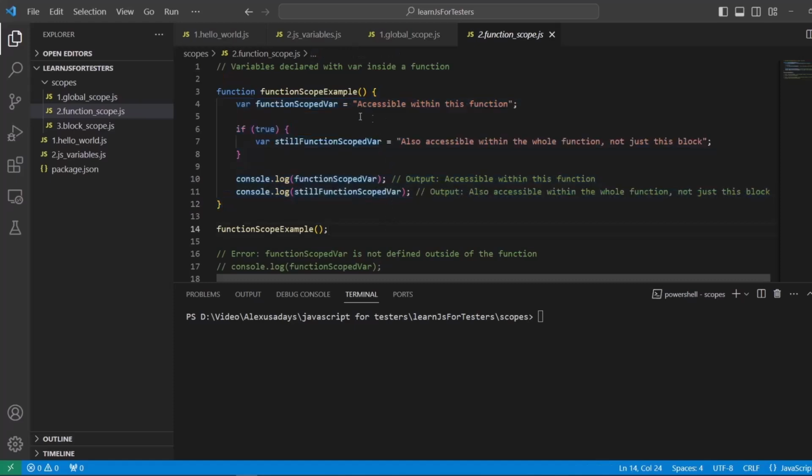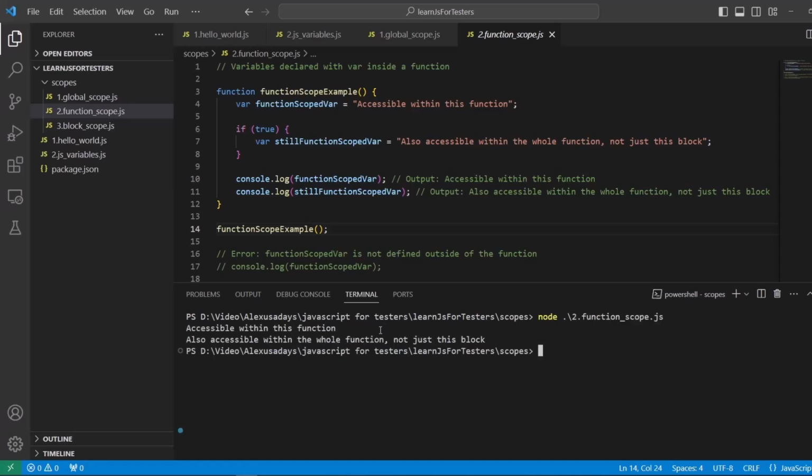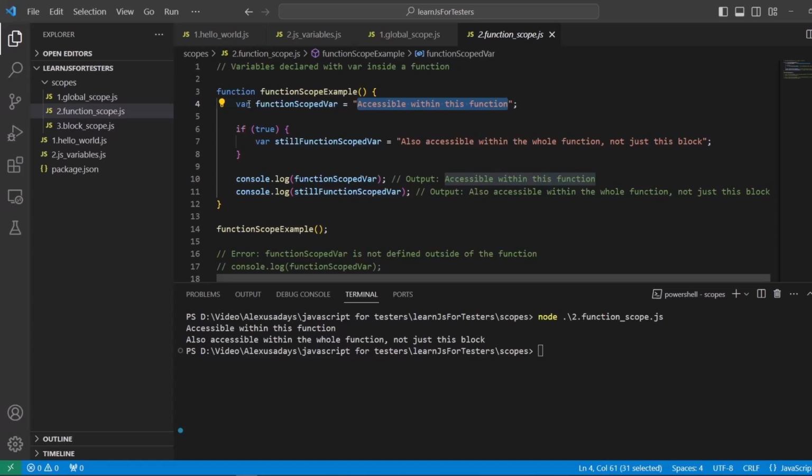Okay. So if I run the second file, function scope, you can see first we're running accessible within this function. So variable function scope is declared accessible within this function. It's inside the function, and here it is running and showing accessible within the function.